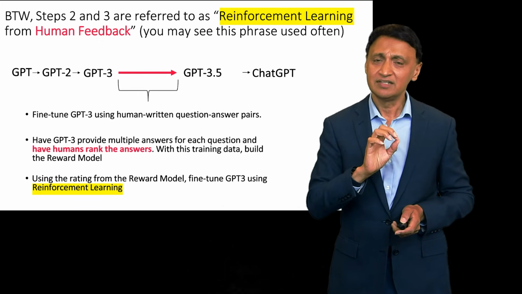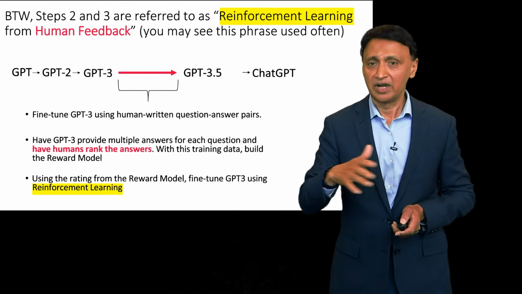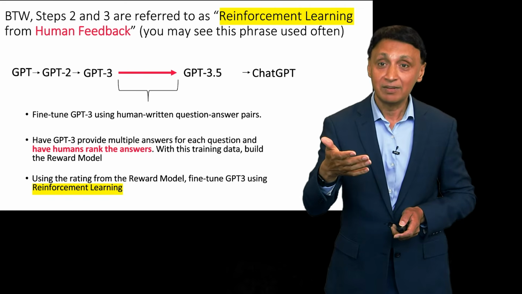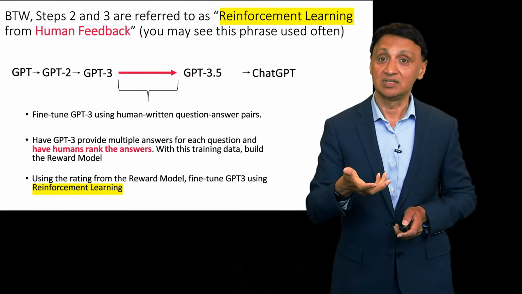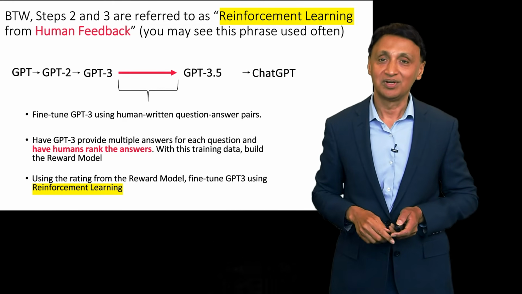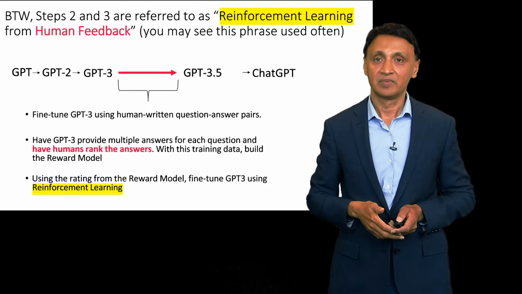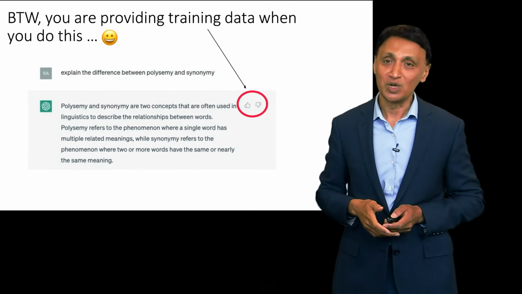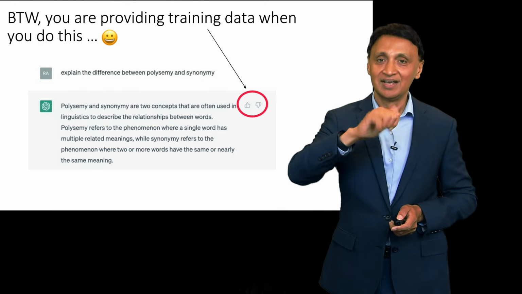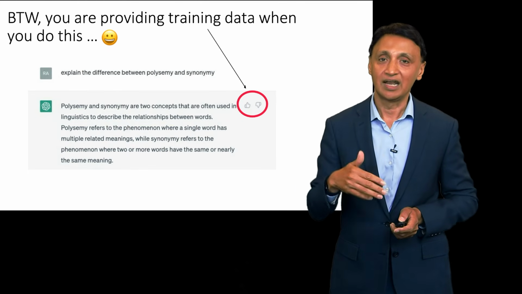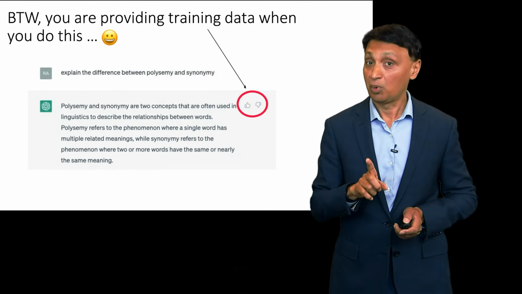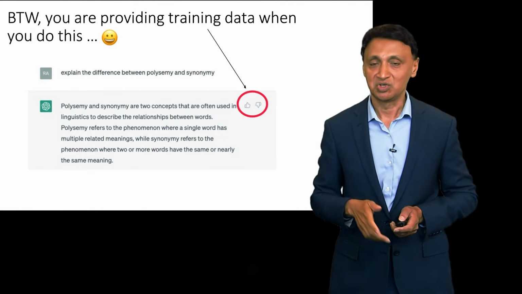Now, by the way, you will hear the phrase reinforcement learning from human feedback pretty often in the field, and now you know why we call it that. From human feedback, because we will have humans rank the answers to help us build this reward model, and reinforcement learning because the nudging we talked about earlier is done using reinforcement learning. Okay, so by the way, when you're working with ChatGPT, and you may have done this yourself, you see this little thumbs up, thumbs down sign, which you can click on to indicate how well the answer from ChatGPT answers your question. You're providing training data for this process, just so you know.